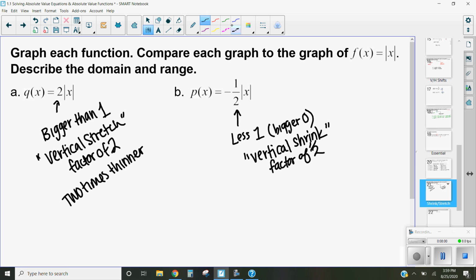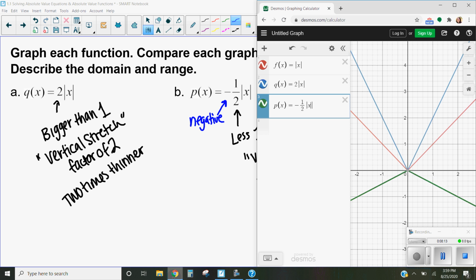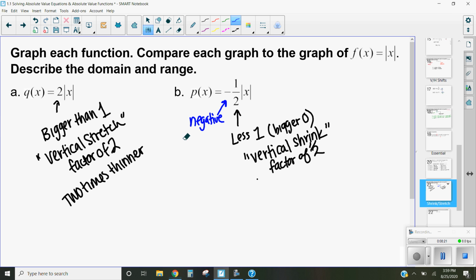The second component to this example here of A is this negative sign. When A is negative, we saw what happened, right? We can look at it again. When it's negative, it opens down. When it's positive, it opens up. By changing it to a negative, we reflected it across the x-axis. So with it being negative, notice it opens down and it's reflected across that x-axis.